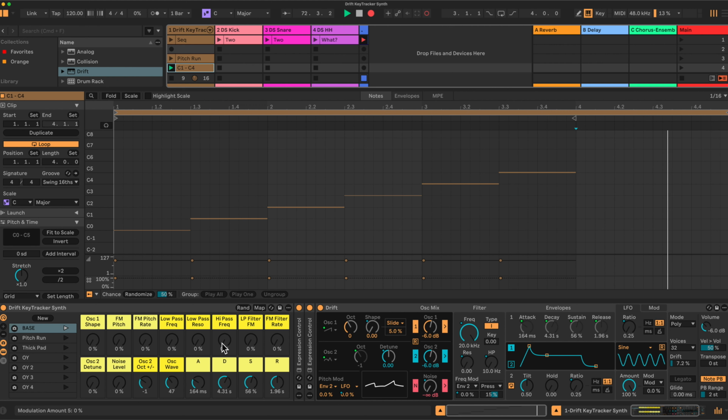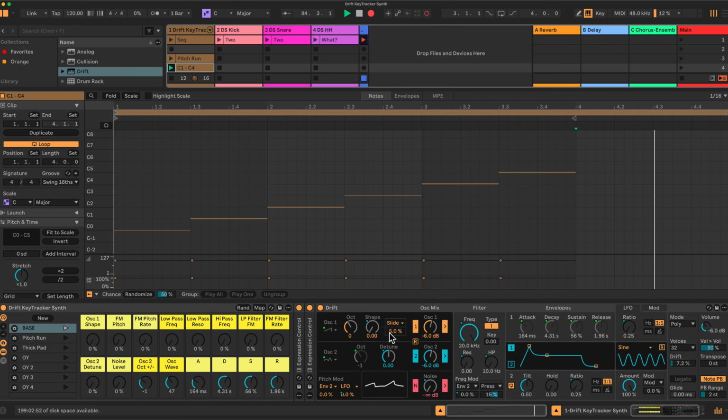This might be, as an example, that the filter opens wider as you move up the keys, to brighten the tone, or it might be the opposite. As you move up the keys, the filter closes to darken the tone. I'll give you an example here. Say we have this playing here, it's just playing C, C, C, C at different octaves.